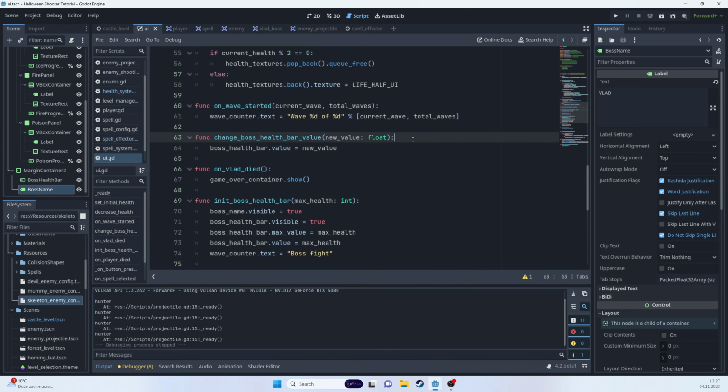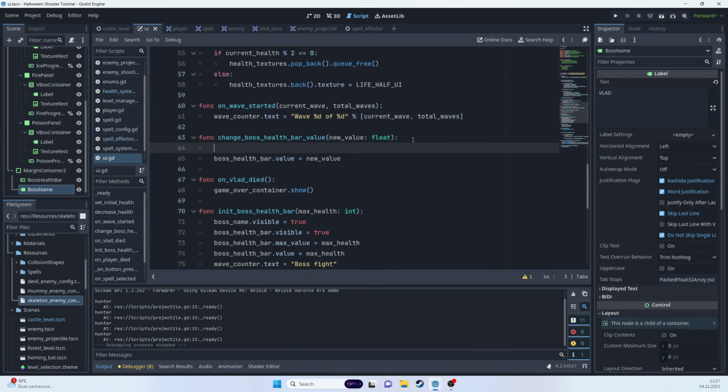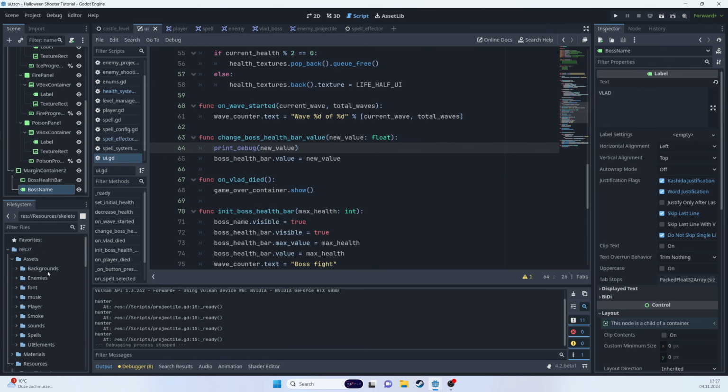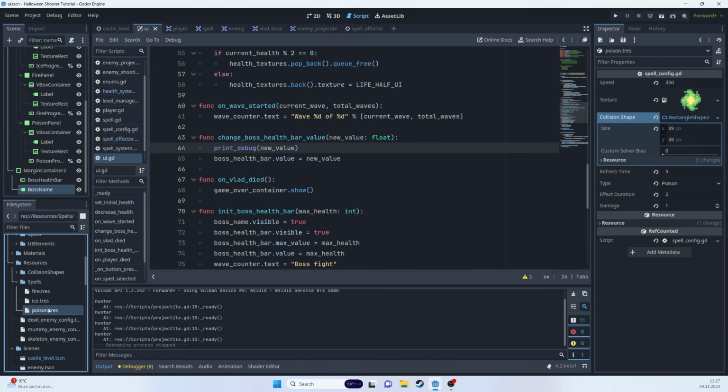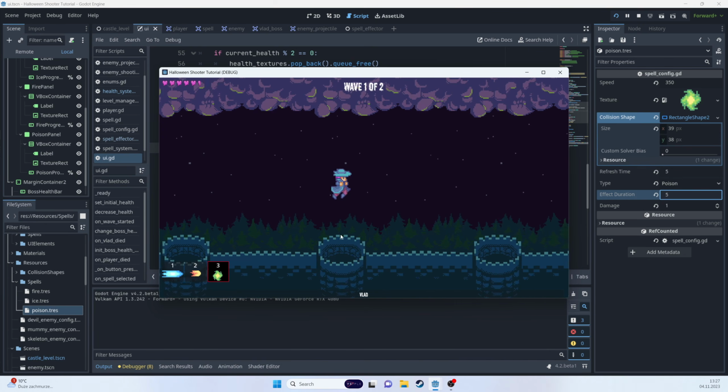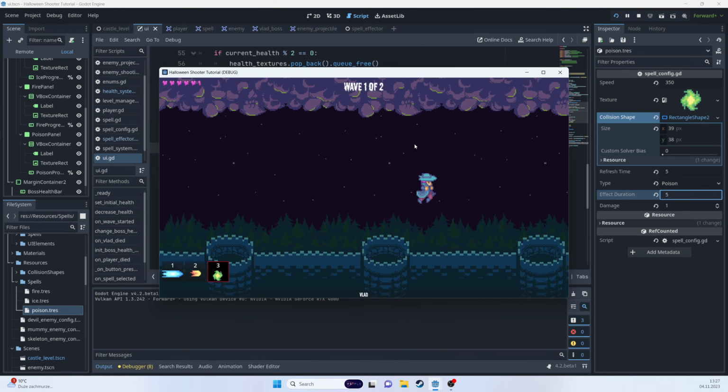I'm not sure. Let's see. And maybe if we go to the resources, spells, poison, we can change the effect duration to like 5 seconds, so it's more visible.